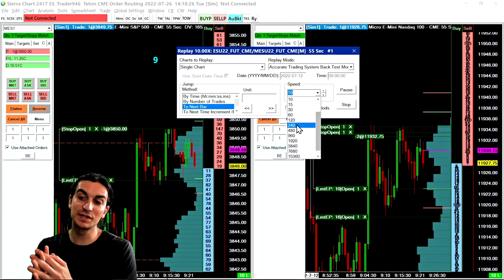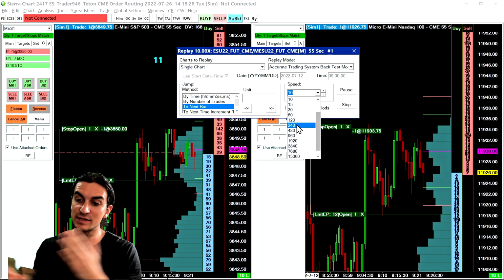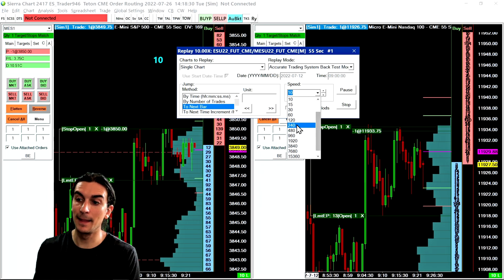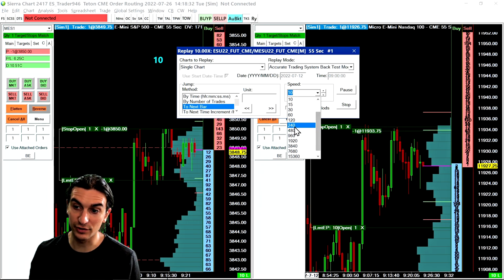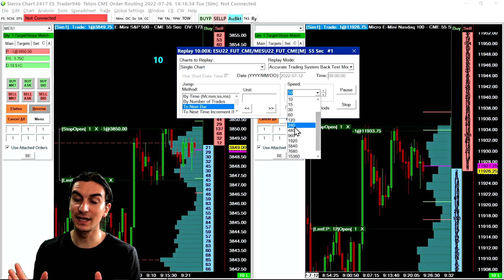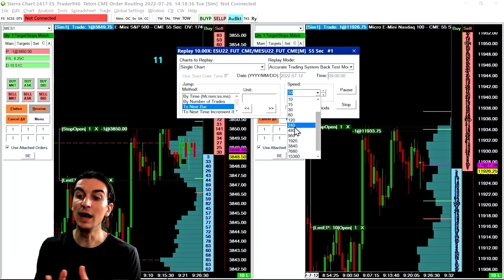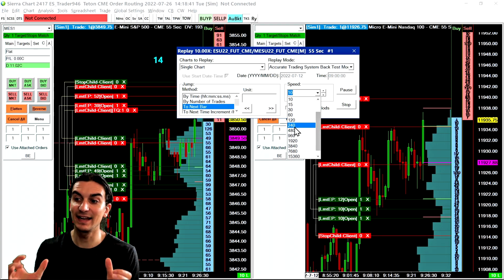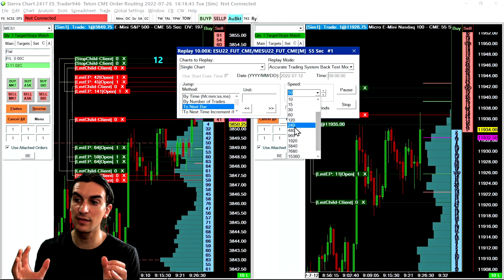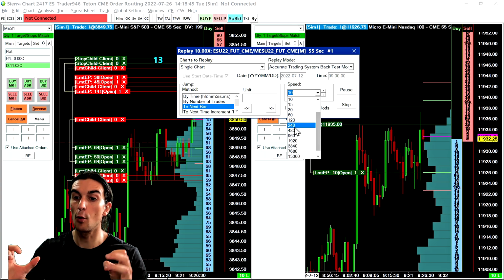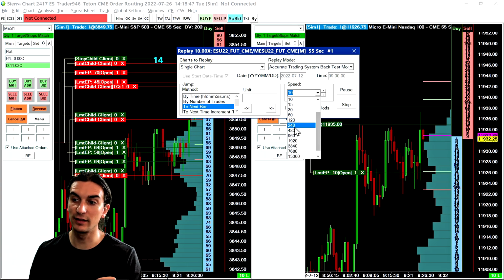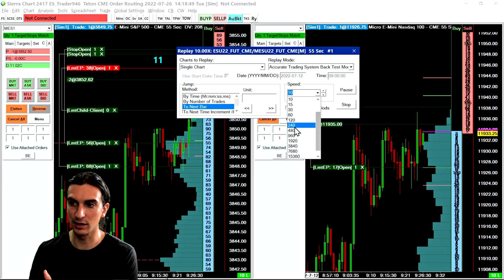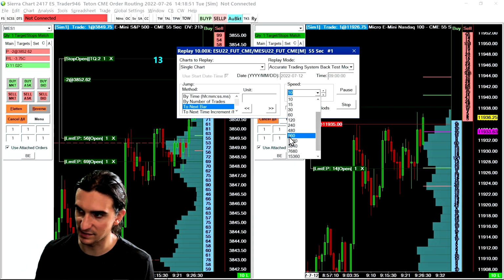But as soon as the market opens at 9:30 a.m., there's a burst of trading activity that comes into the market. And if you have your replay running at 200 times speed, you're going to notice it's probably going to start glitching out a little bit, because remember, it's processing that intraday data file, and there's a lot of data because of that burst of data at the 9:30 open. It has to process so much more data at once, and you're trying to do it 200 times faster than the speed of the market. So logically, you might see a couple of lags there.